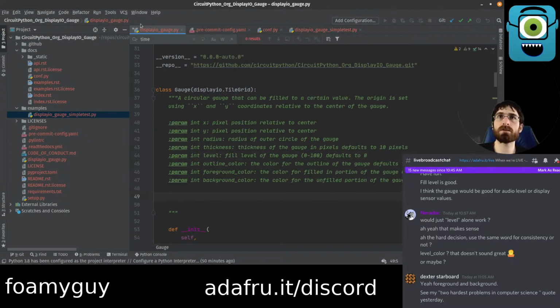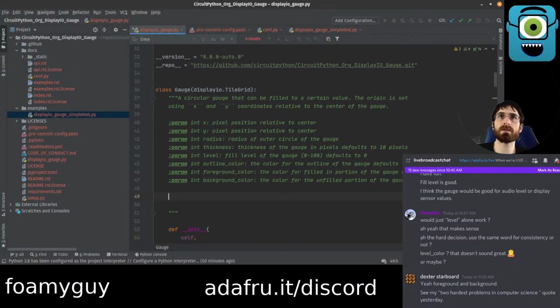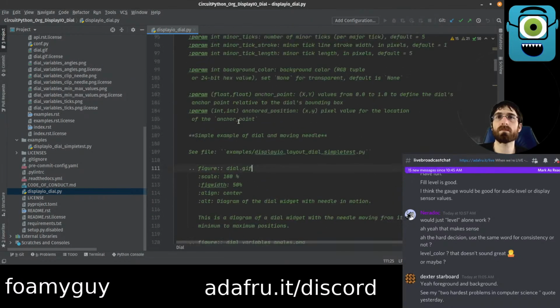So could put in a simple example here. Or we could do like this one does and just link back to the example file.